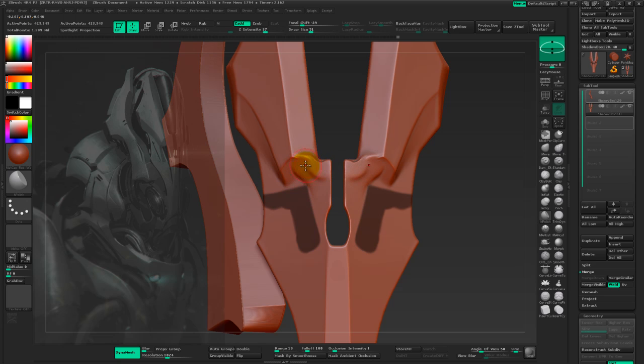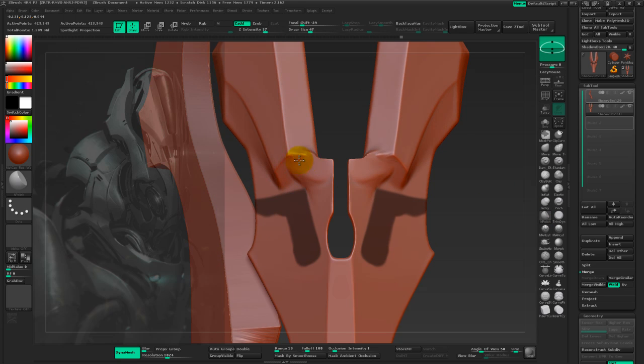So eventually I get the shape that I want here, but with the H polish and the trim dynamic, you should always be able to sculpt something that's flat, and you'll get some sort of planar edges. So that's what I'm trying to do. I'm trying to figure out how to get those planes, and with a bit of help from some clay and clay buildup, you should be able to create those lines.